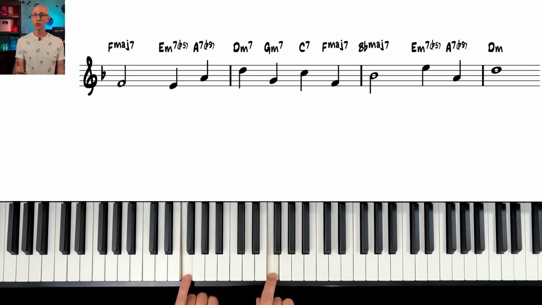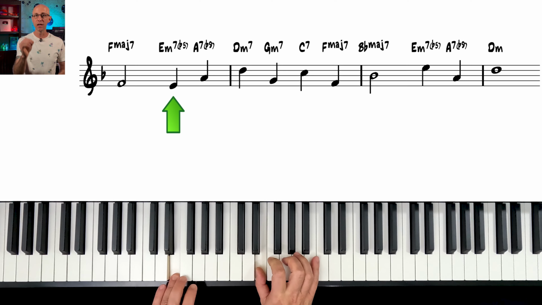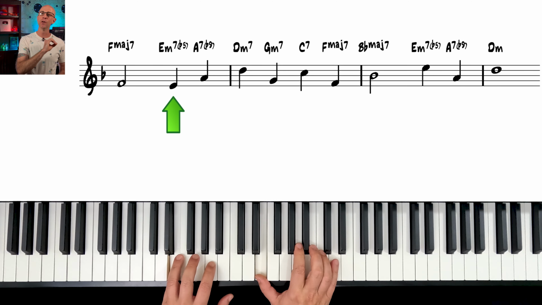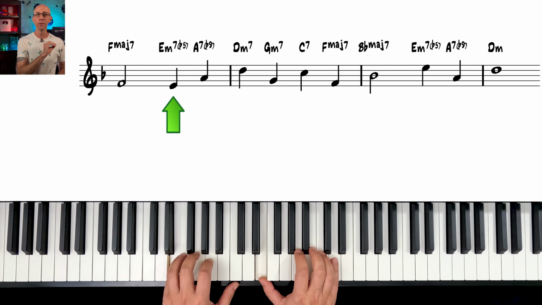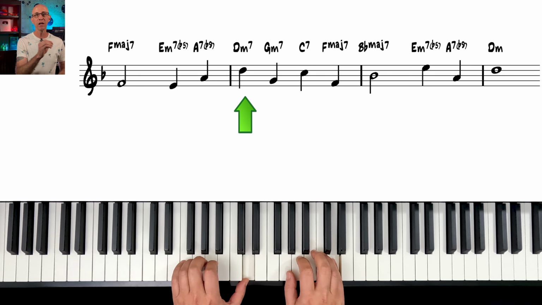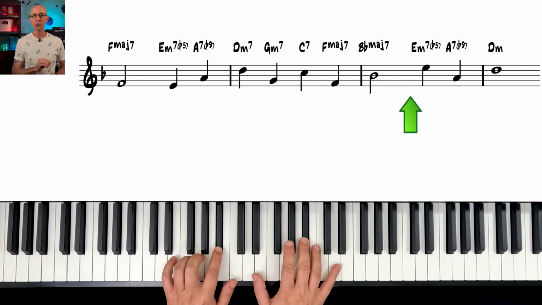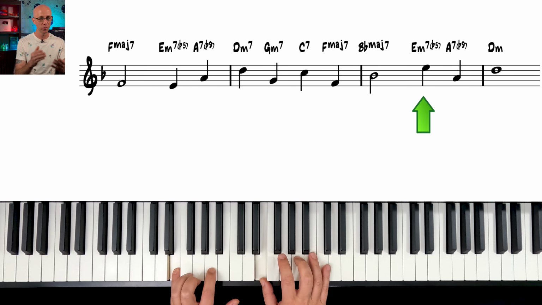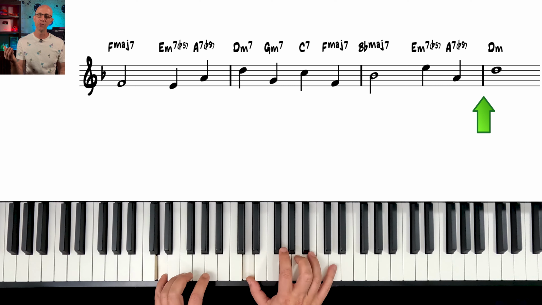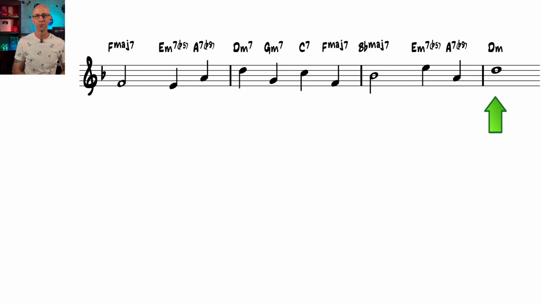In the key of F major, we would start with our root F. Then move a half step to get to our E minor 7 flat 5 chord, functioning again as the 2 of 6. Then we would go around the circle of fifths in F until we get to our 4 chord, B flat major 7. And now we leap by way of a tritone to E minor 7 flat 5, which again is our 2 of 6. And then we do a 2, 5 of 6 that resolves to our 6, D minor. Practice this step in all keys by thinking of these concepts.